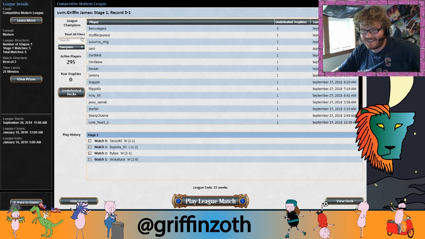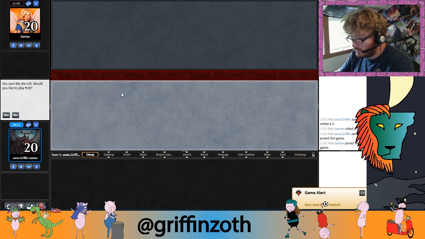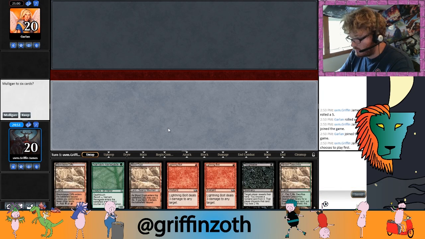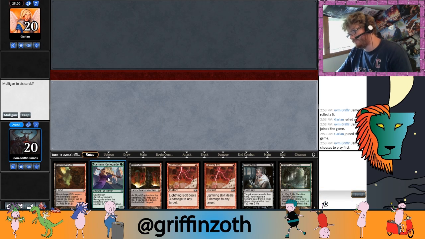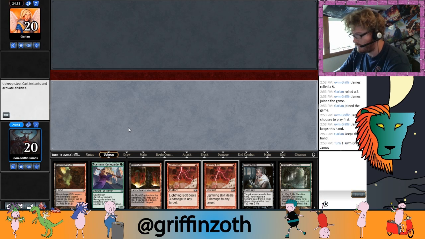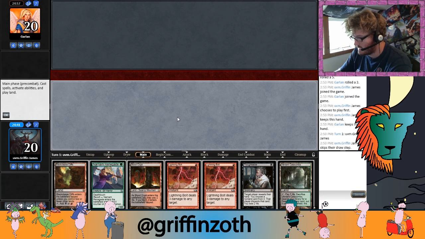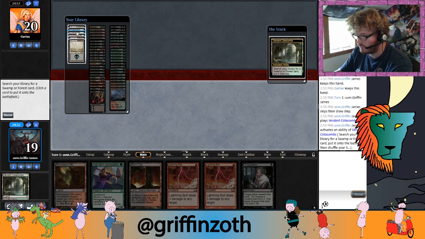Alright. Let's try the next one. Alright, this one's for the money. Playing first. Renegades of Funk. Pretty sure it's Overgrown Tomb off of this Verdant Catacombs. If this is our hand, Forest seems like a really bad idea. So, let's go ahead with Overgrown Tomb.